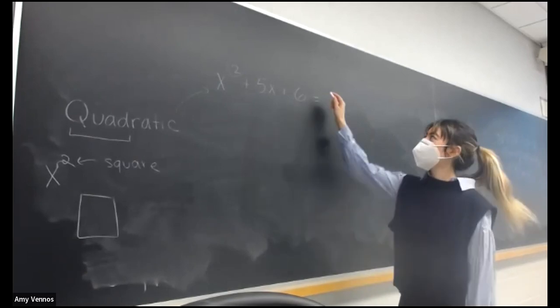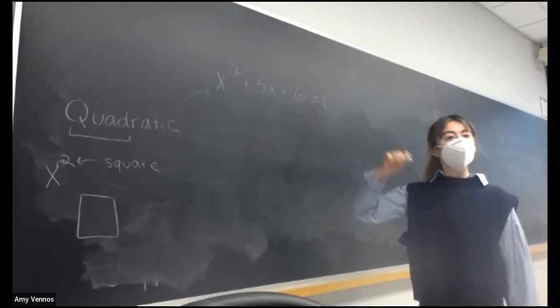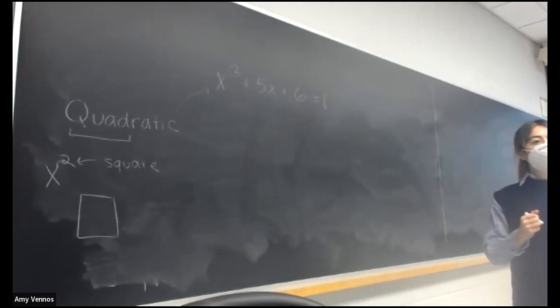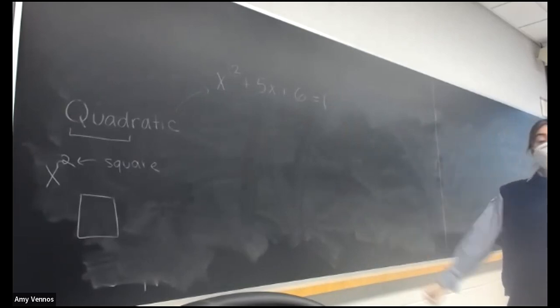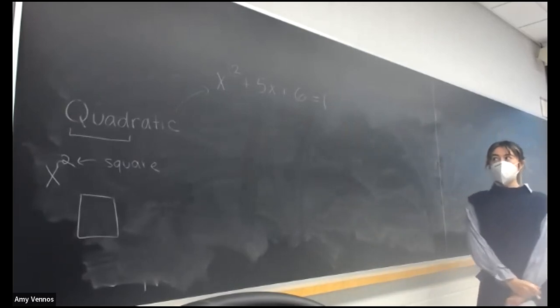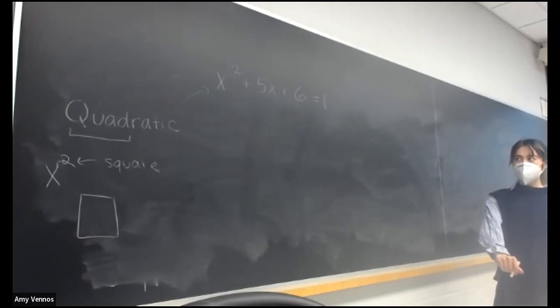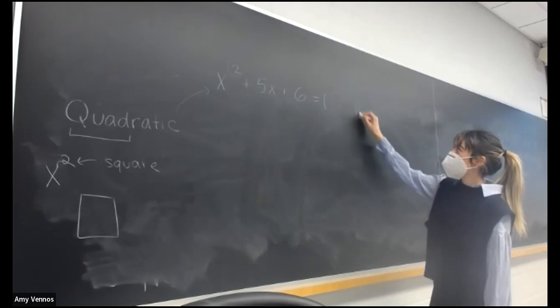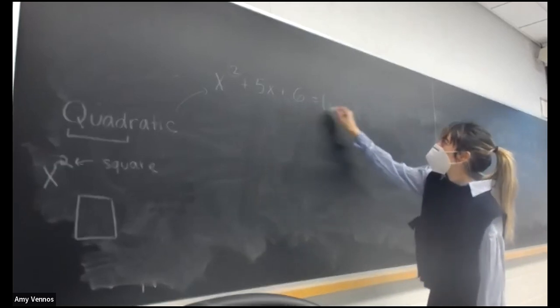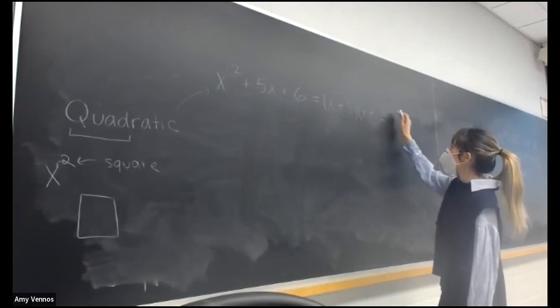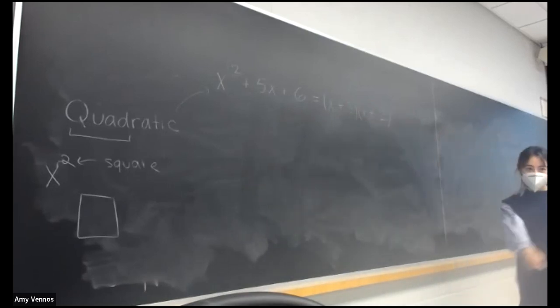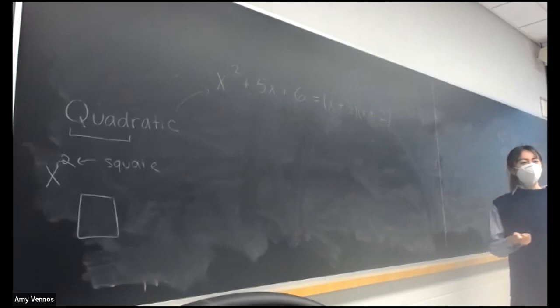Use the AM method. So you would need 2 terms that add up to 5 and multiply to 6. Yes, 2 terms that add up to 5 and multiply to 6. We'll get there. Let's see. What 2 terms do you think of, Zayden? X plus 3 and X plus 2. X plus 3, X plus 2. So I like your method. I've actually never heard it being called the AM method, which is cool.